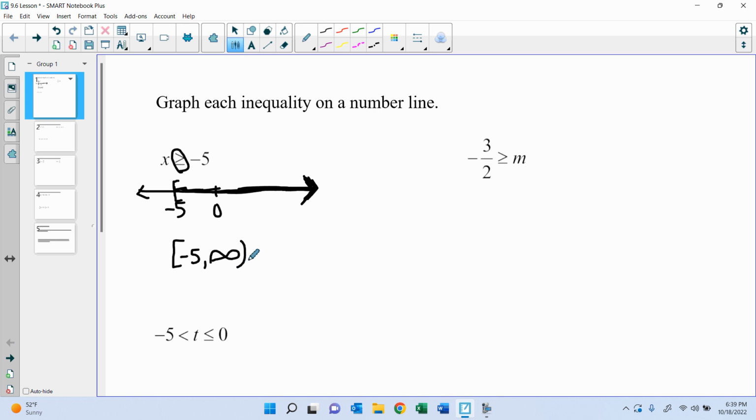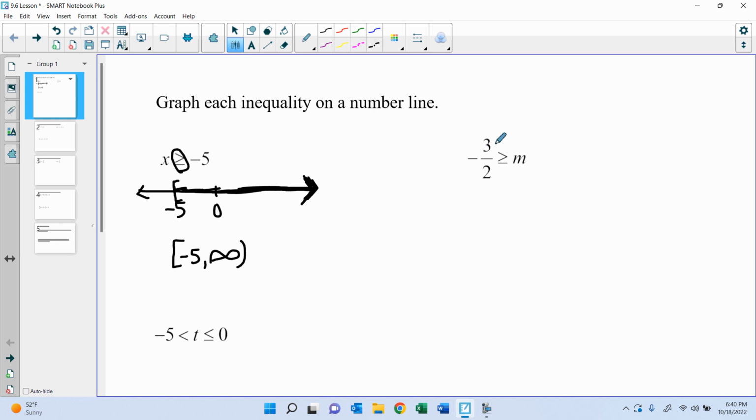So I think in class we talked about that infinity always has parentheses, and included is brackets, and parentheses is not included. Since infinity isn't actually a number, that's the reason it needs to be parentheses. All right, so I'm just going to do several more, and then we're going to do some solving, and then we'll practice graphing every time, so we should get good at it.